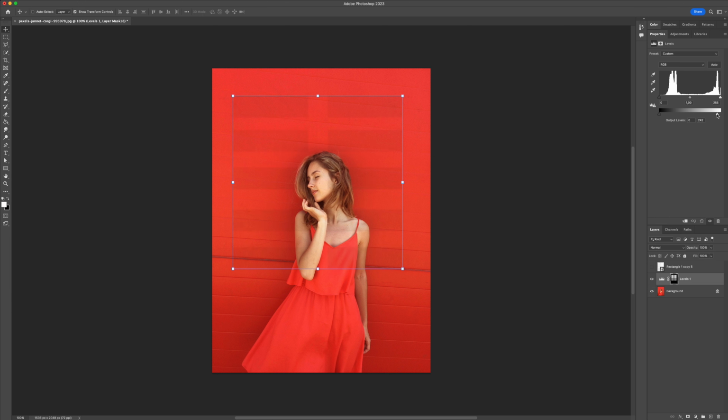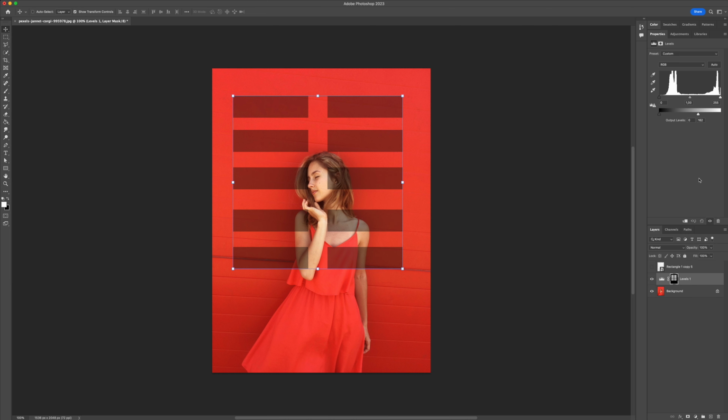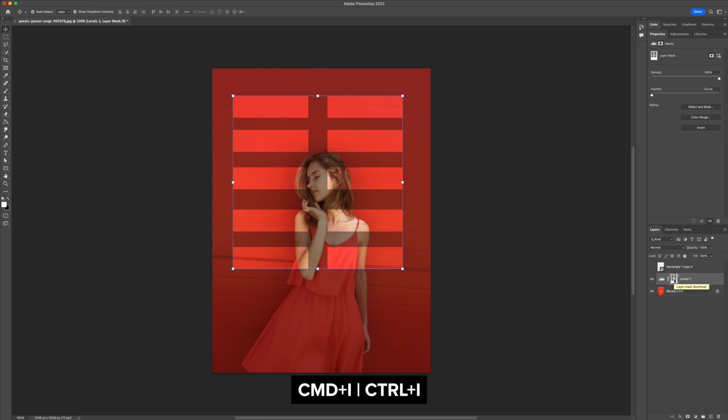here I will make the slide of the whites going down so that it's more darker here, but we don't want the rectangles to be darker. We want the rest of the image to be darker, and here the reflections of the window, it will be brighter. So here in the layer mask we will hit Command or Control I to invert the selection, and as you can see now it's more realistic.